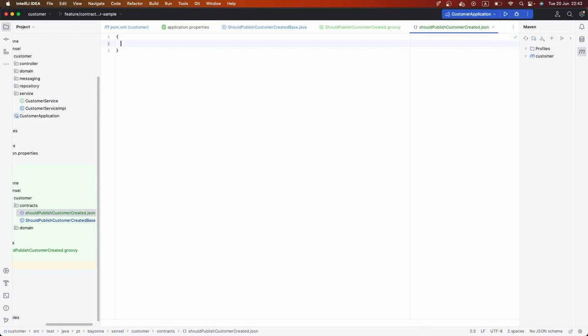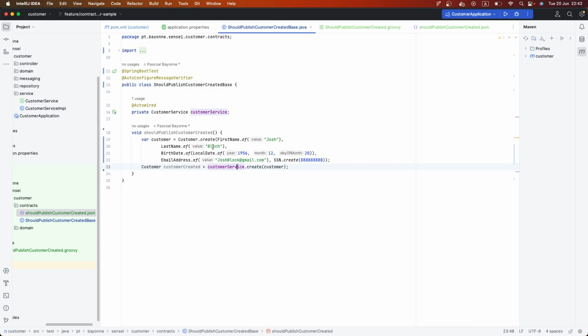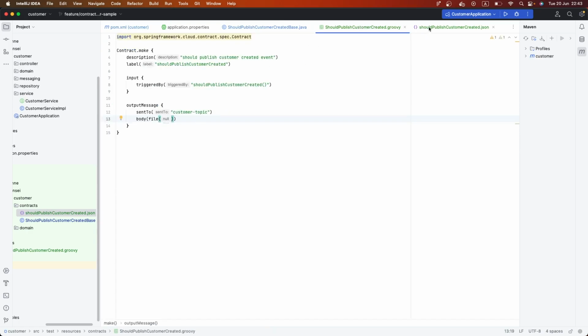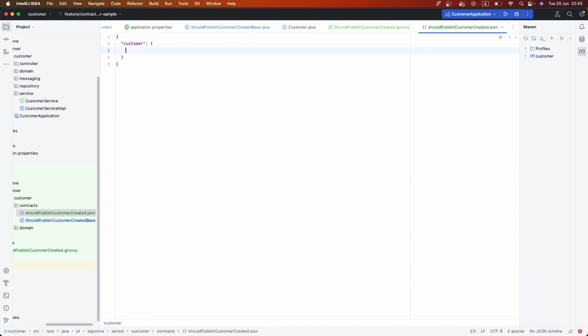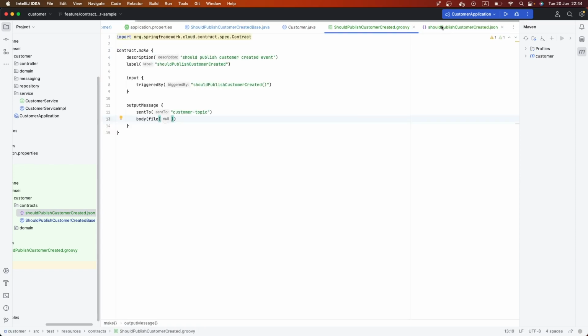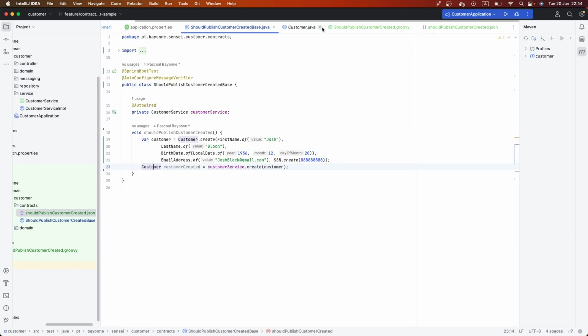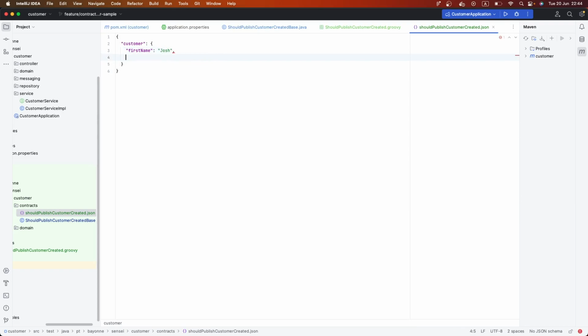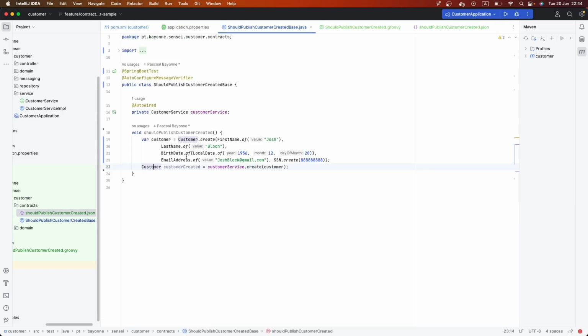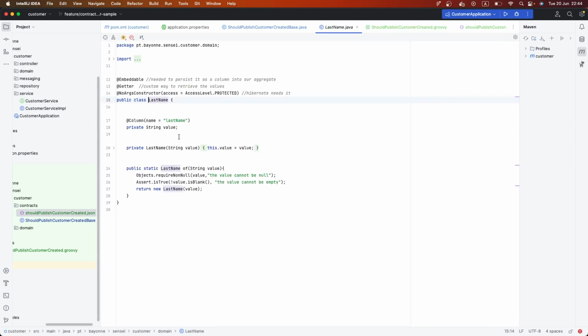And now we are going to specify all these attributes that we are expecting. This customer object is the one that we have on our base class, where the first name, as we can see, is Josh. The next attribute that we are going to use is the last name.